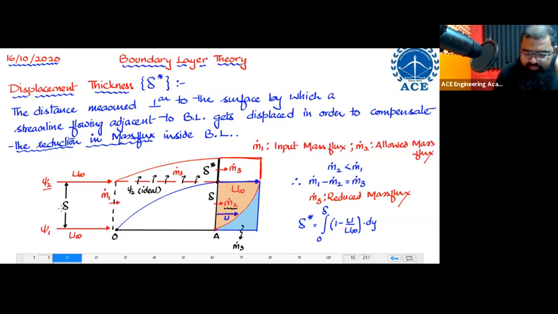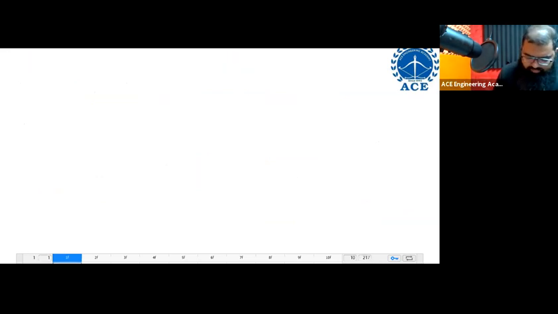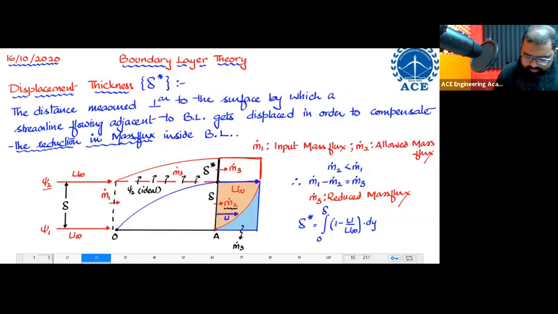Now someone is asking me, in between over here, there can be one more streamline. Accept it. For example, let me create a duplicate. Imagine you are looking at this streamline. Then you have to look at this particular section. This streamline will move something like this. It will have its own displacement thickness. The displacement thickness over here is going to be this delta star. Likewise, every streamline will have its own displacement thickness.